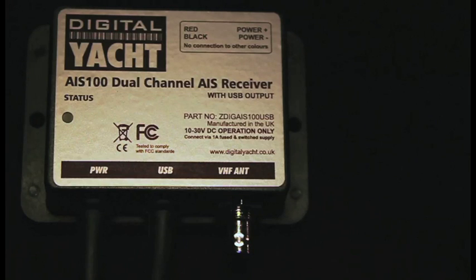When choosing an AIS receiver it's important to pick one that's sensitive and capable of receiving the maximum possible number of targets. This applies to both Class A and Class B systems. What's important is that you choose one with a dedicated dual-channel type core, as many single-channel units fast switch between the two separate frequencies, which can result in target loss.